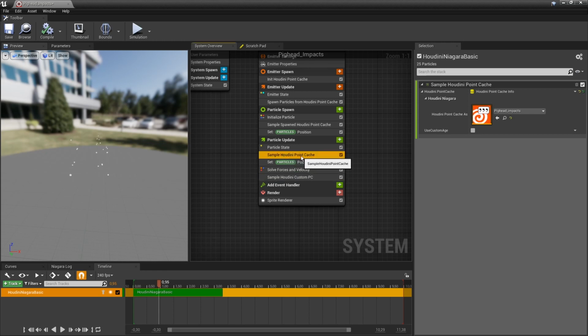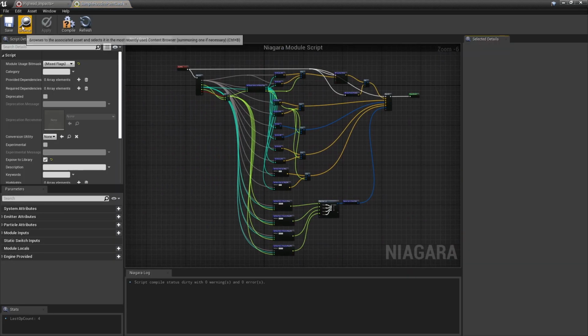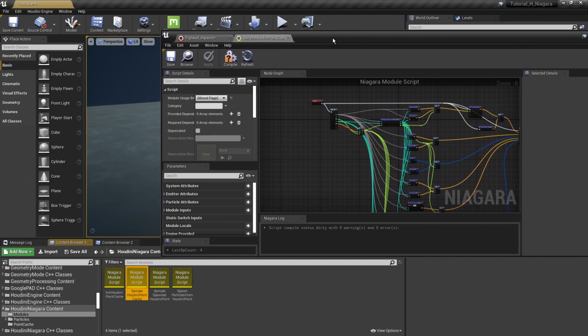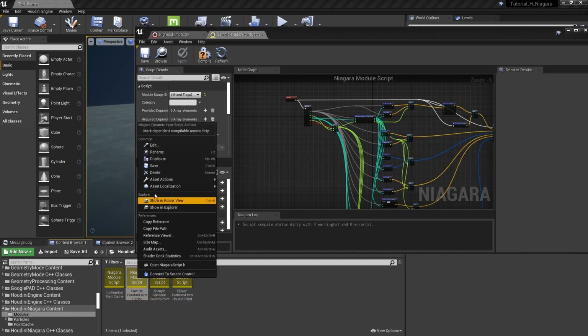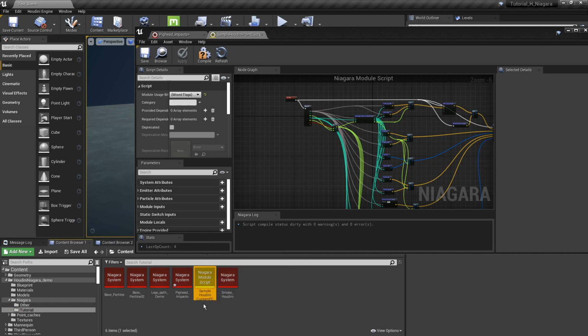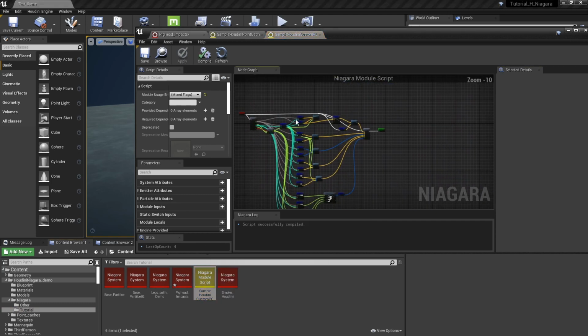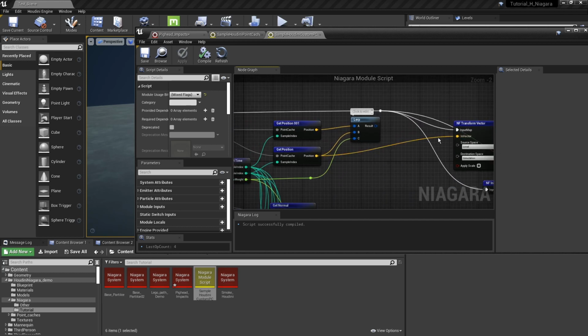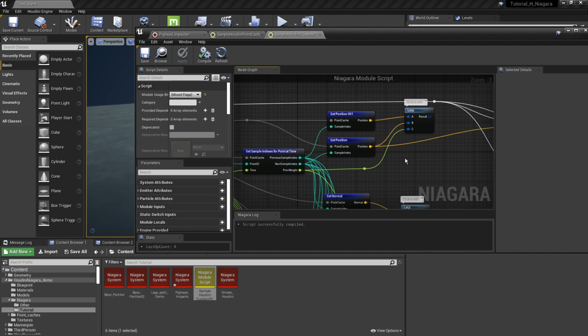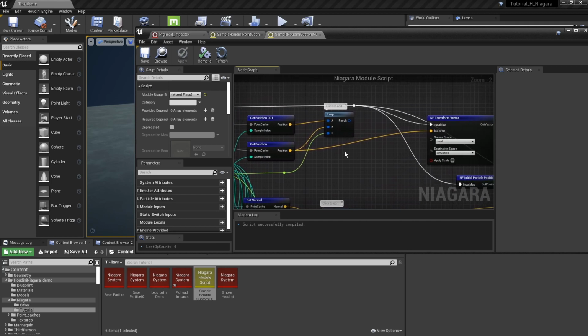First step, if you want to customize this as well, click on browse, and now we have access to these files, these custom templates, and you can just make a duplicate. I made a duplicate called sample Houdini custom point cloud, and in that duplicate, like I showed before, I skipped the previous position and focused on the next position.